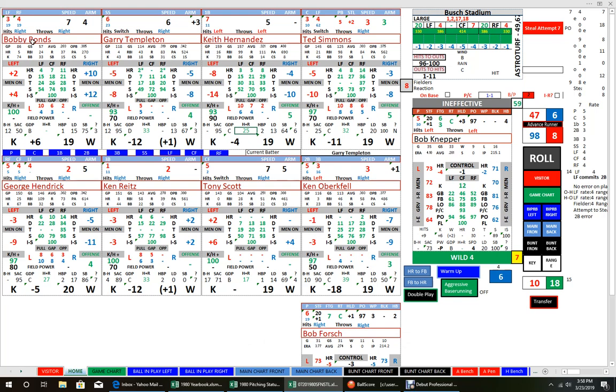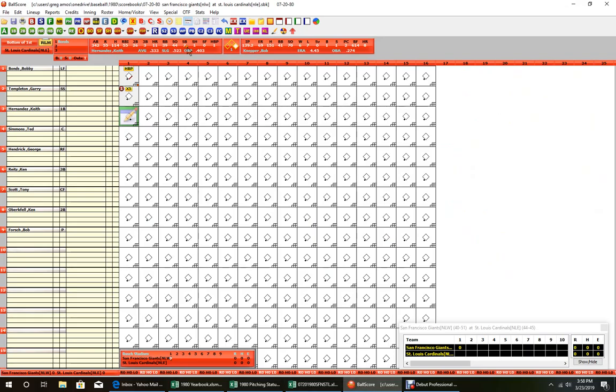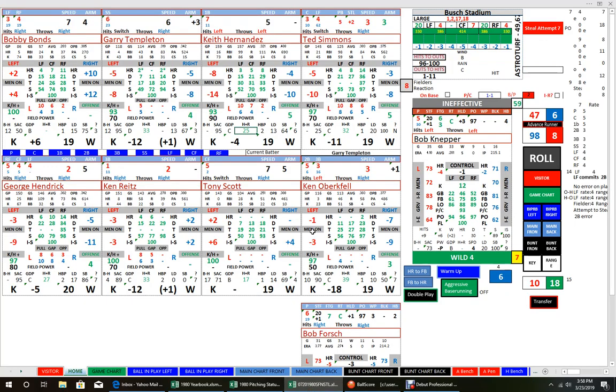We're gonna let him take a chance at stealing. It is Bobby Bonds after all. He had a decent 15 stolen bases that year. We're at 7 here. We're going to have him attempt to steal second. So you just come up here when it fits, and I'm going to verify that rule. I think the number is, if it's less than his steal number, he can't run. If it's higher, he can run. Right now it's higher, he can run. Just about anybody could run on a 7 if you wanted them to.